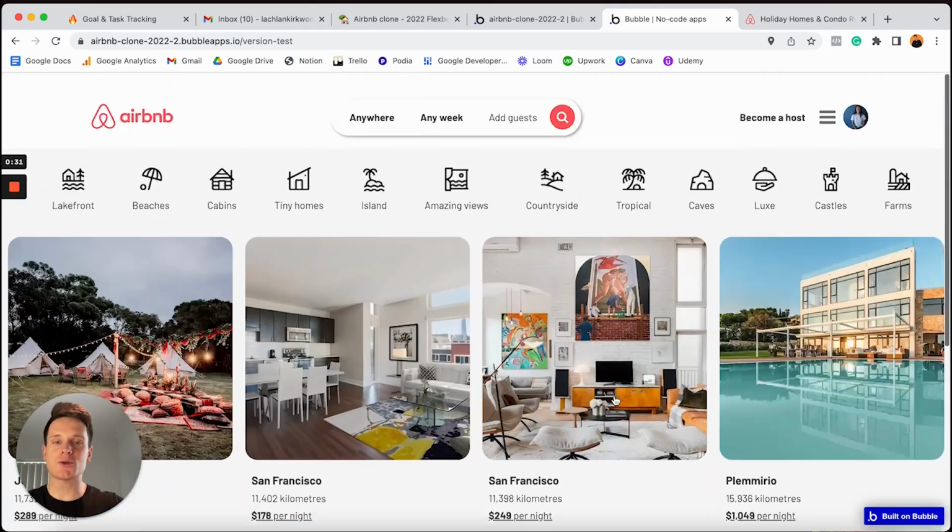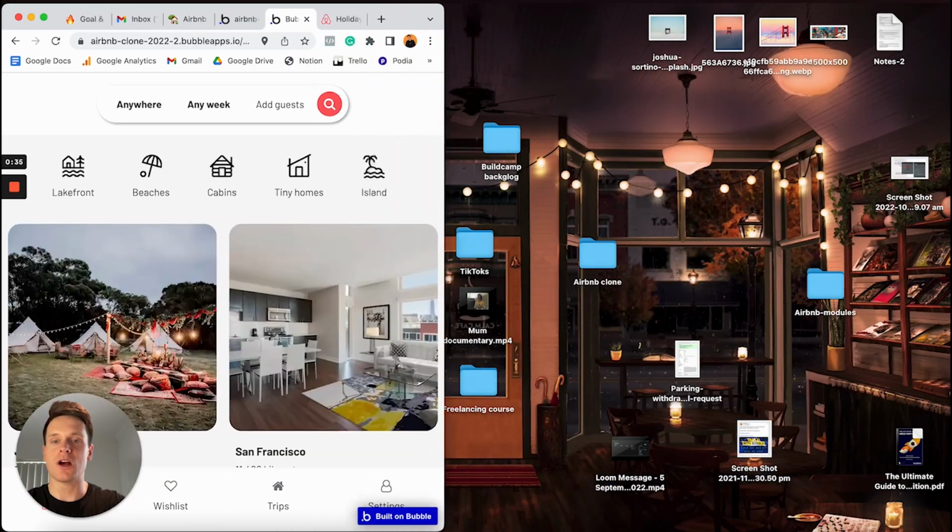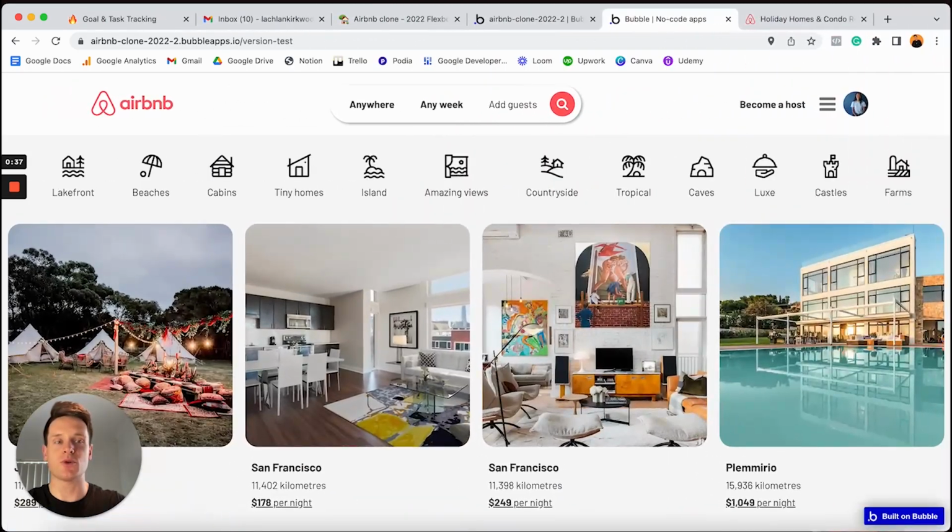And of course, it goes without saying that this page is also fully responsive, regardless of what size a user's browser is, or even what device they're using. So this is going to work perfectly across both desktop and mobile devices.